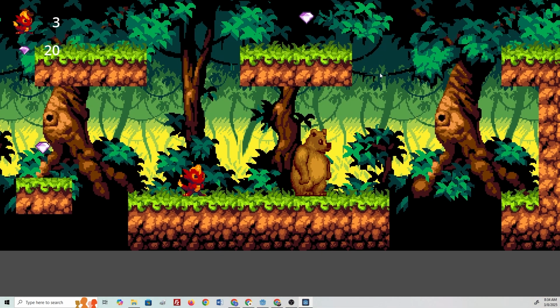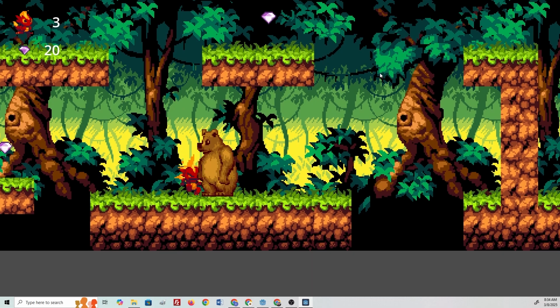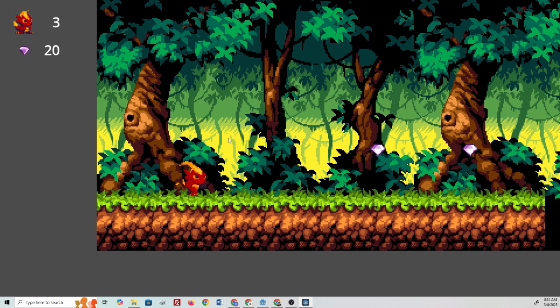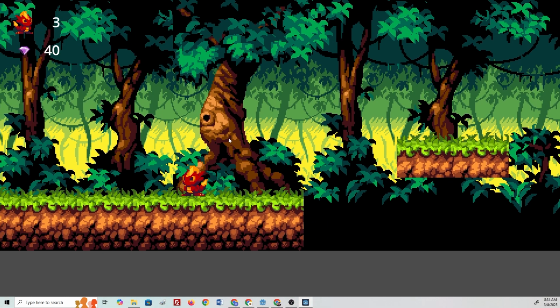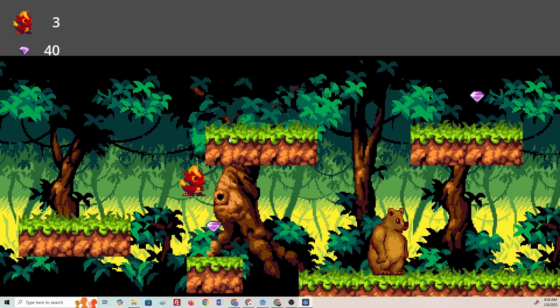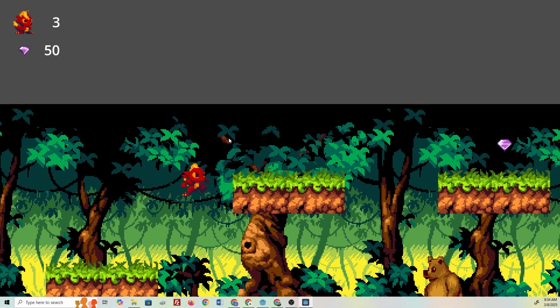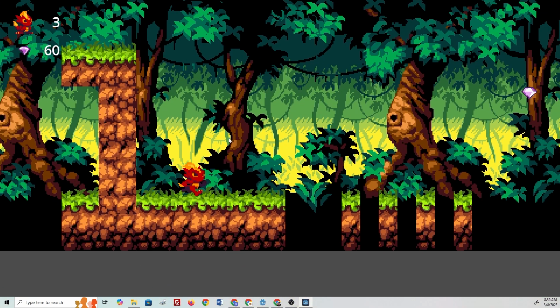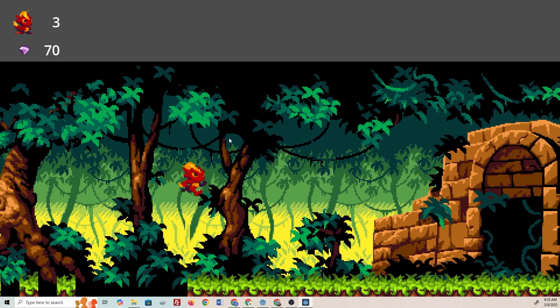Does it update the lives? Not yet, and that's just because we got to add something to it, and that's fine, but we got the score updating. It's even saving the score. Mario kind of resets things. It's up to you guys. If you want it to reset, let me know in the comments. If you want it to just save the score and continue on, then that's cool too.